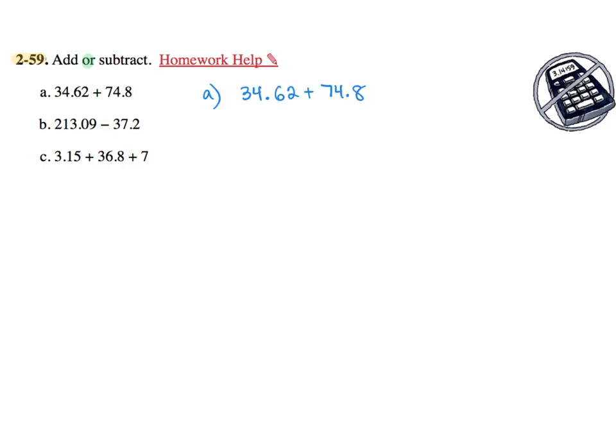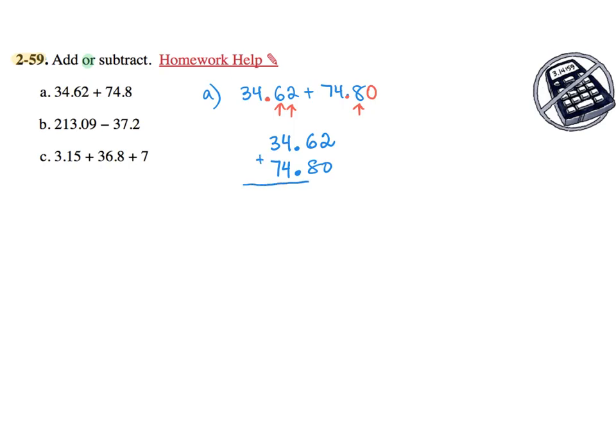So I wrote problem A in my notes, and I'm noticing that after the decimal place there's two numbers here, so two place values on the right side, and then only one place value on the other number. So definitely after the decimal a 0 needs to be added. I would change that vertically before I write my answer. When we're adding or subtracting, everything needs to be lined up by the decimal or the number place value. So the 74 and then 80.